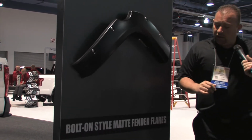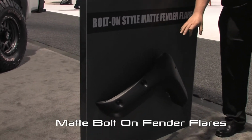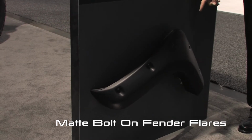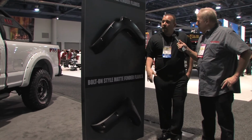We have another version of it, which is our matte bolt-on style flare. So with this flare, you'll get a premium matte material. Again, it's warranted for a lifetime. It does come with black bolts in it. All of our fender flares, you won't have to do any drilling, so it's completely bolt-on.